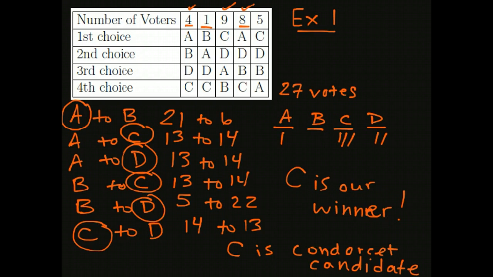And in fact, we could show, although we're not going to here, that this method actually satisfies all three of the fairness criterion we've studied so far. And the other two were the majority criterion and the monotonicity criterion. And again, we're not going to show those right now, but it does satisfy all three of our criterion so far.